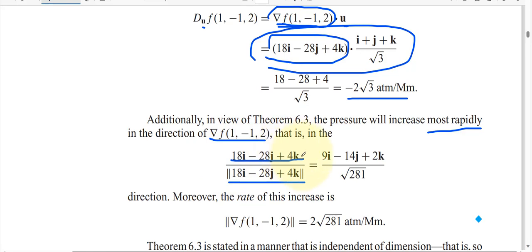So this direction is true. This is the direction of greatest ascent, but we can also divide it by a constant. It's still pointing in the same direction. And that's what we're doing here, dividing it by a constant. When we divide it by this particular constant, the magnitude of this, we get a unit vector pointing in the direction of greatest ascent. And further, they point out that the actual rate of increase in this maximum increase direction is the norm of the gradient. So it's this amount. This is how much increase we're getting as we move in the direction of the gradient.